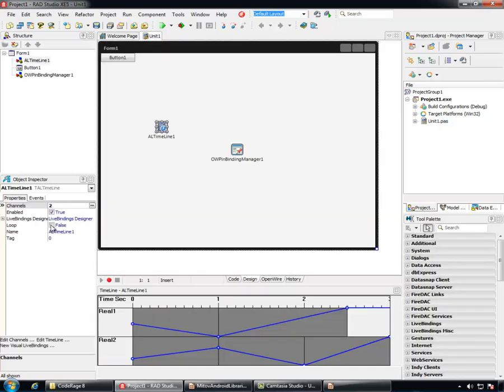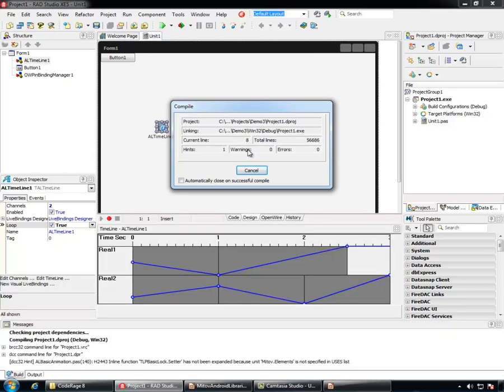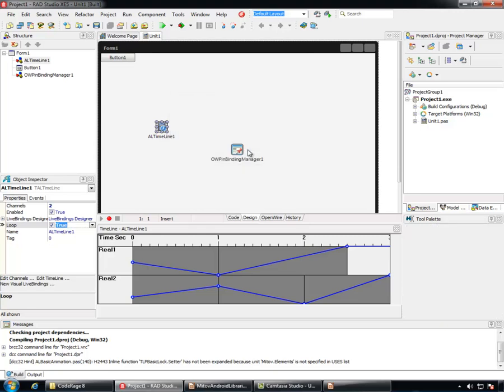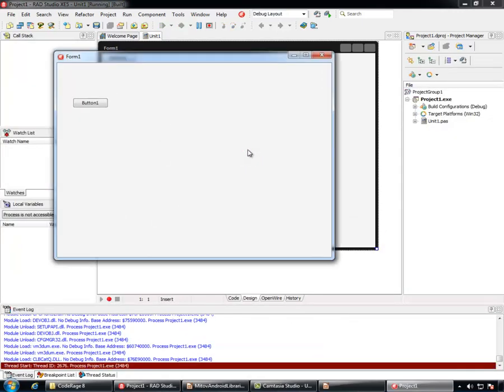We'll set the timeline to loop. And since it is enabled, the animation will start as soon as we start the application. Let's run it. You can see that our button is animated.